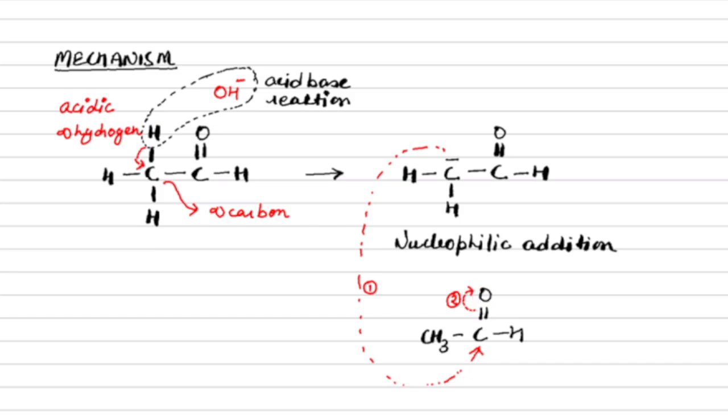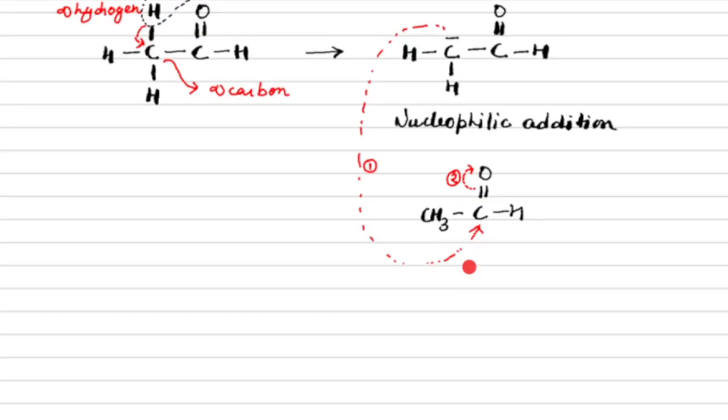So let me write what happens next. I need more space. After this nucleophilic addition, let me write this molecule: CH3, C. Now oxygen has a single bond and a negative charge on it. And this is H. And now this carbon will be below this, right? C.